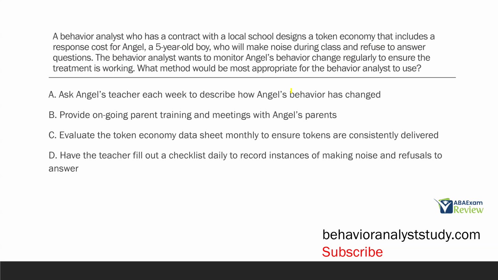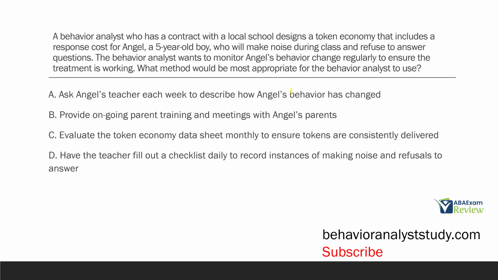A behavior analyst who has a contract with a local school designs a token economy that includes a response cost for Angel, a 5-year-old boy who will make noise during class and refuse to answer questions. The behavior analyst wants to monitor Angel's behavior change regularly to ensure the treatment is working. What method would be most appropriate for the behavior analyst to use?